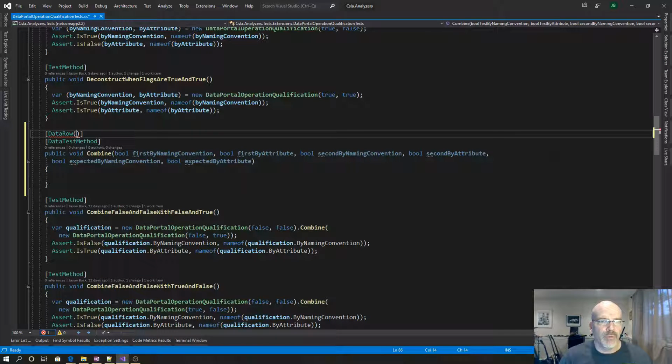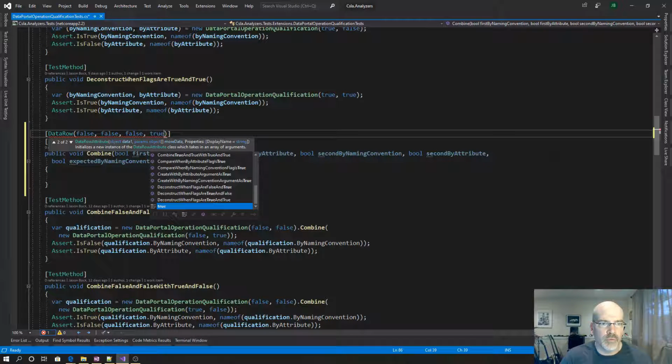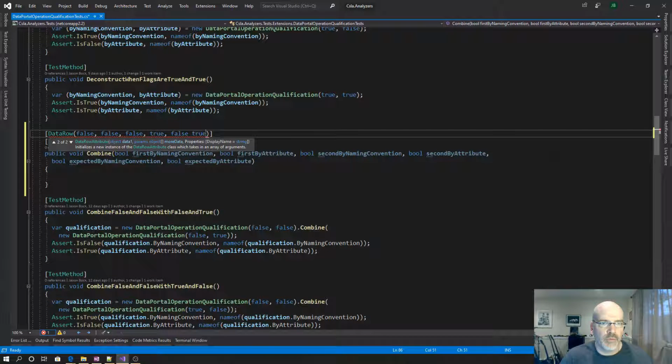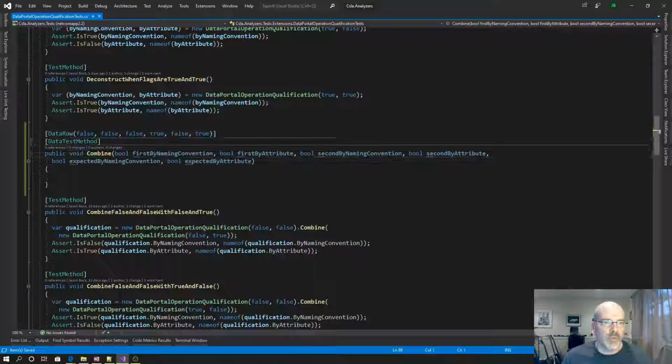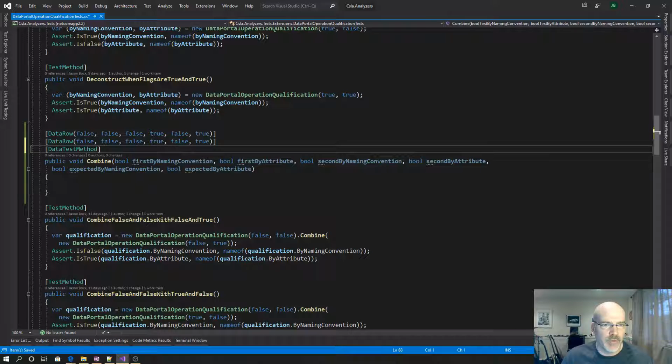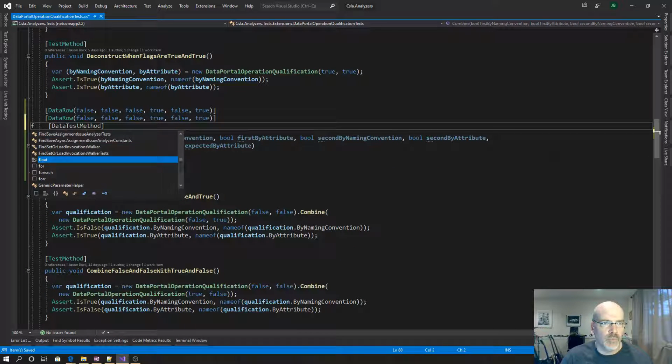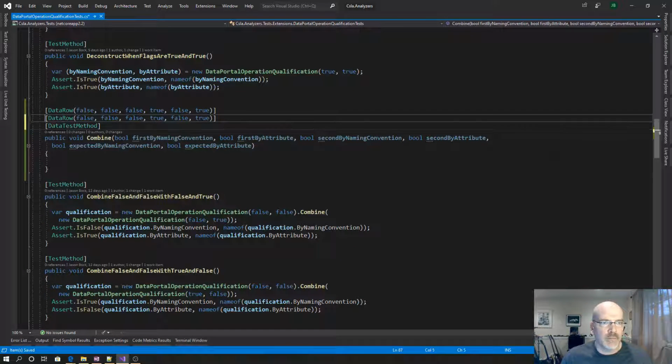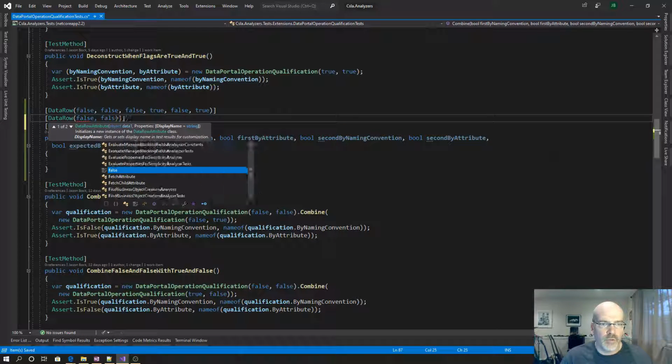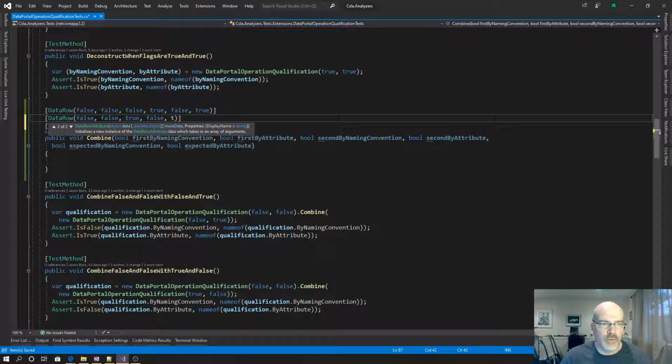So the first one would be false, false, false, true, false, true. Then we'll do one more and see what happens. It's probably easier to do false, false, true, false, true, false.